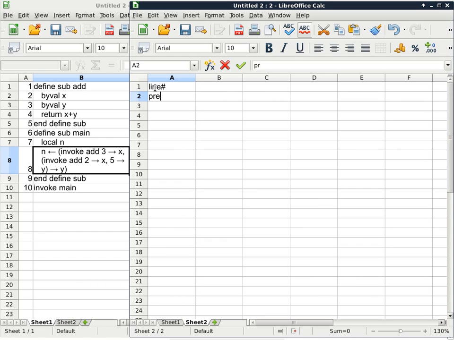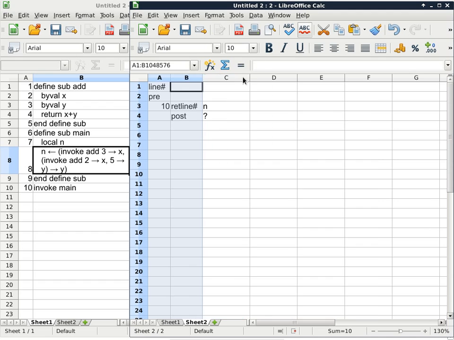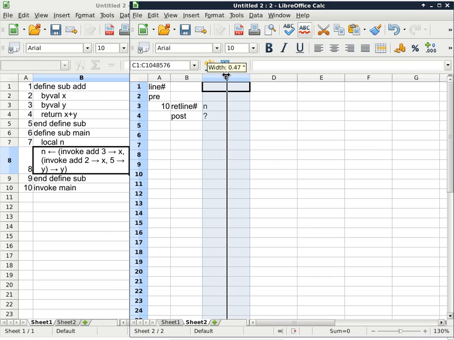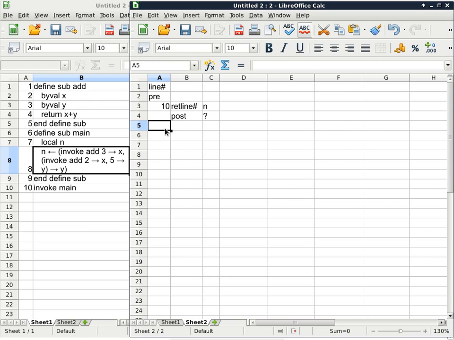Line number, there's nothing to say about the precondition. We do not have global variables in this case. We start execution on line 10. We invoke main. We have to remember where we're supposed to go back to continue after main returns. That turns out to be post because there's nothing else to do. And then main has a local variable n, which starts with an unknown value. So all of this stuff is basically identical to the previous trace. No changes up to this point.